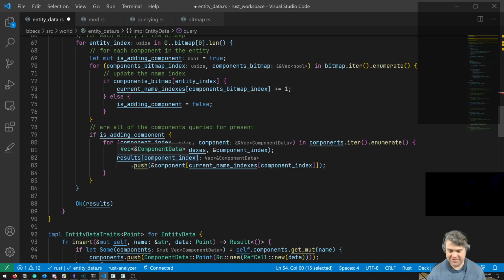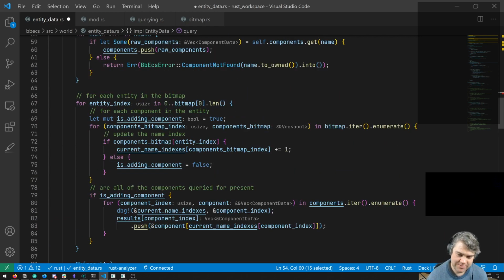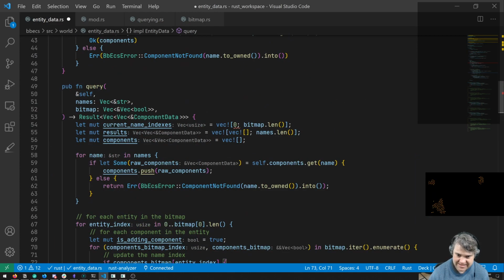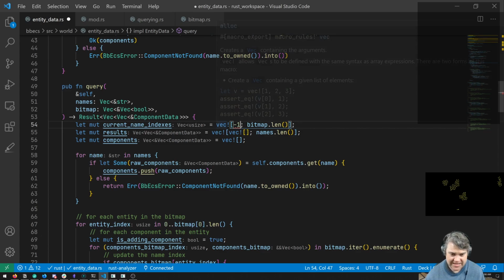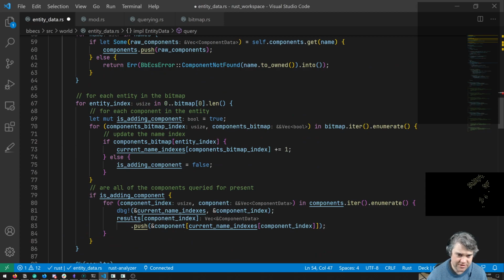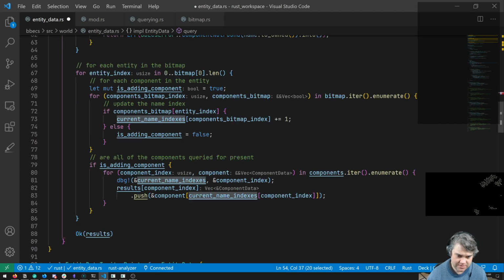What else could we do? Okay, I could increment this by first and then current name index, components bitmap index. So current name index, I could then set as, I don't know, it feels so bad to do this as a -1, but then change it to be here, wherever we're using.